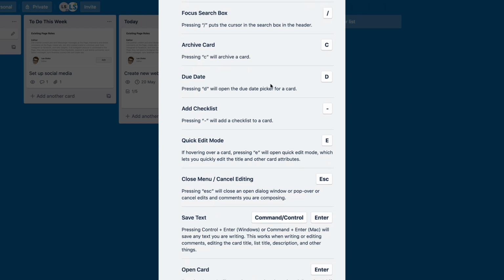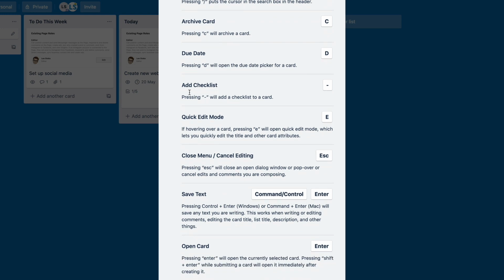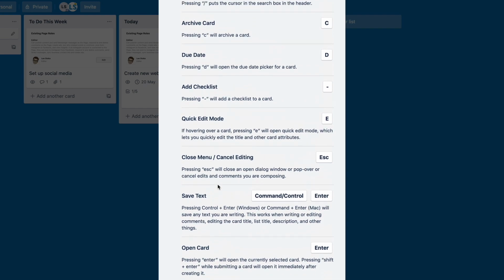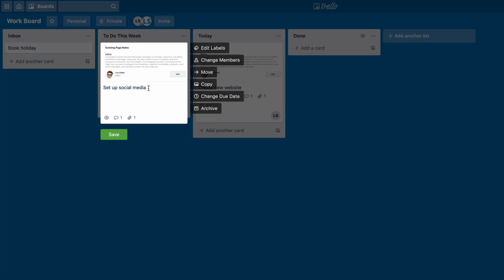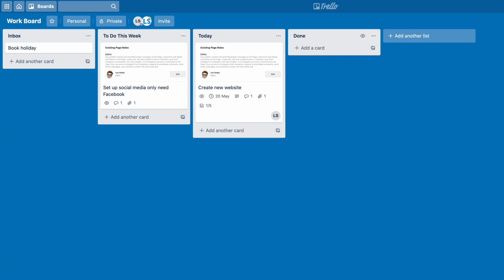D adjusts our due date. We can add checklists. We can go into quick edit mode. We can escape. So there's a whole heap of different options here. If we were, say here, set up social media, that's not enough. If we've hovered over it, we can hit E, and it's going to let us change that. Only need Facebook, and hit return, and it's going to go away again. So it's a really nice, easy way to utilize some of the keyboard shortcuts.